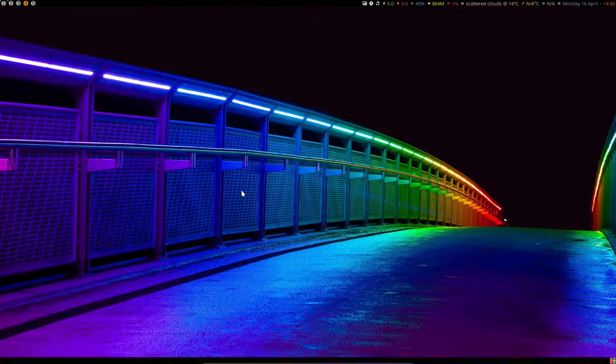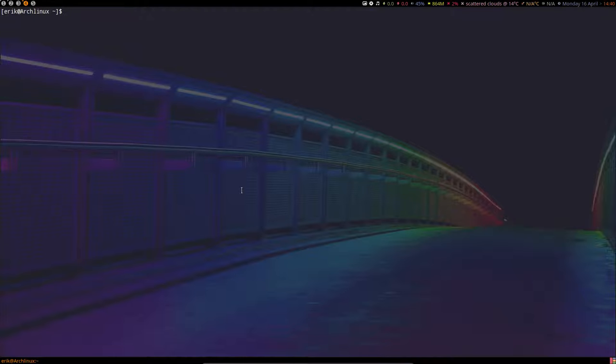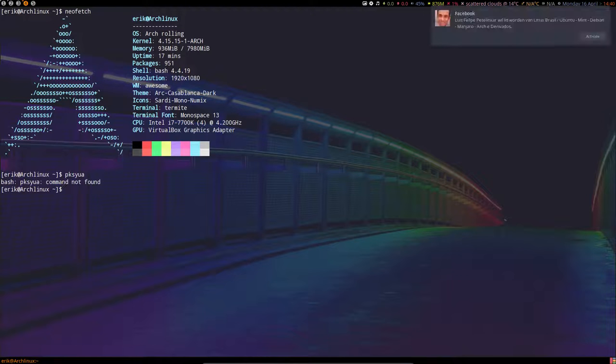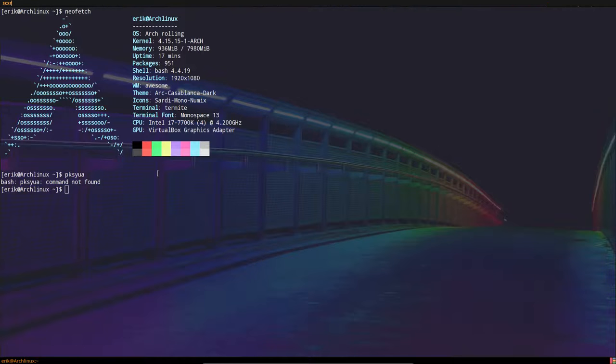So there you go. Really thinking very hard what else we could do. There is one thing we could do, and that's Super Return. Nothing is in here. Normally in Arch Linux, we have this logo that we have, and wouldn't it be nice if we could also do this thing? Command not found. So we want to have these things as well here. So where are they? Well, Super Shift, let's see if I can screenkey this thing. So screenkey. So Super Shift Return.